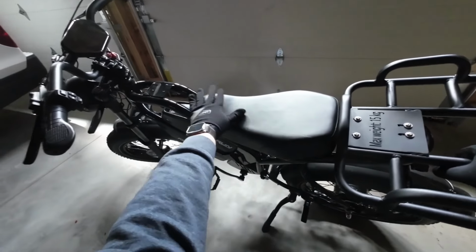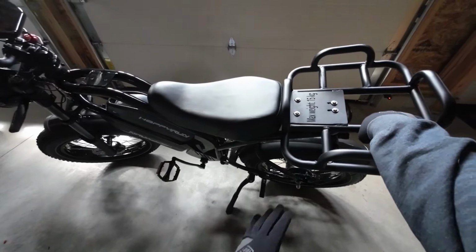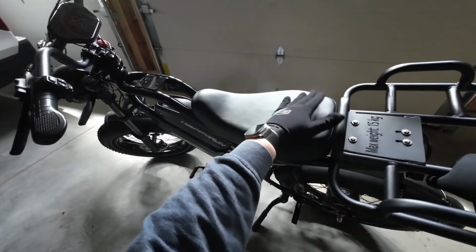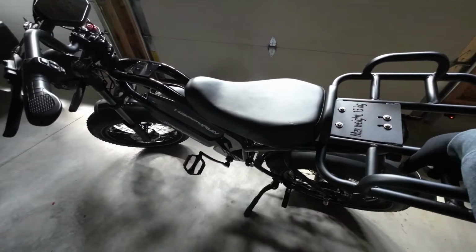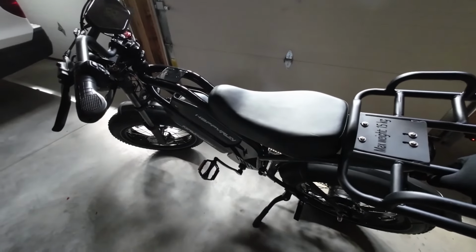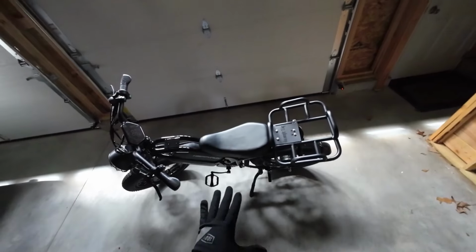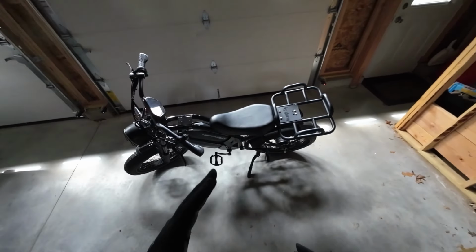Now, as far as the seat goes, it feels pretty comfy. It is a little on the small side, especially without that rear passenger seat, but we'll see how this does while we're out riding and see if we stay on the seat. We feel this might be an issue with the rack, especially with the smaller seat, us being able to feel this on our back, but we'll see how it is. And this does feel pretty soft, some nice cushion with it. Now, from the ground to the seat, it's 32 inches. So when you're choosing the bike, make sure you're going to fit on it.